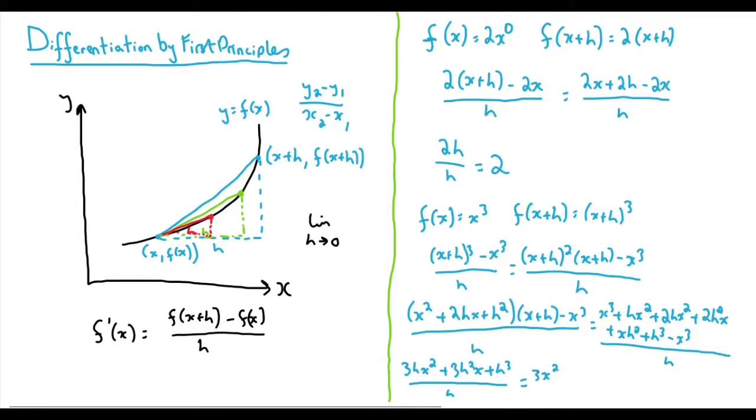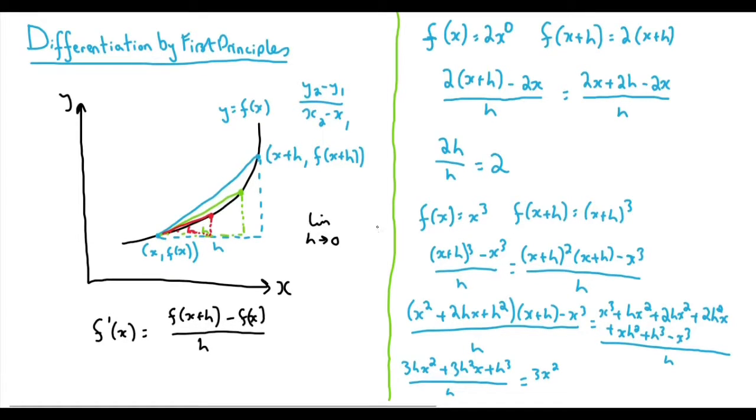Thus leaving us with just 3x squared, which is what you would expect to get from this x cubed being differentiated. Coefficient of 1 times the power of 3 is 3. Lower the power by 1, you get a power of 2. So if you have any h's left over after you've done all of this, just get any term that contains the h to disappear, because it's like timesing by something that's basically 0.